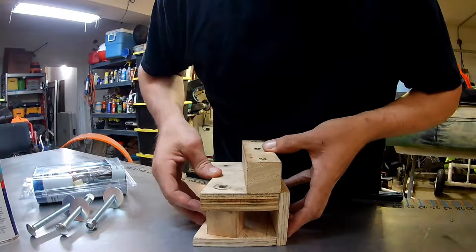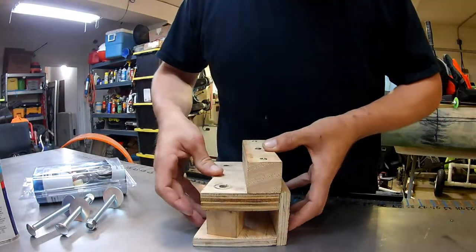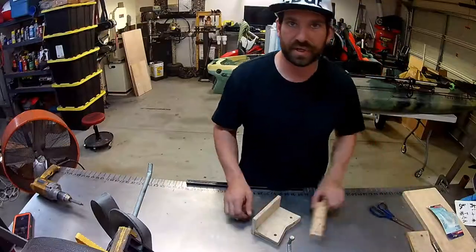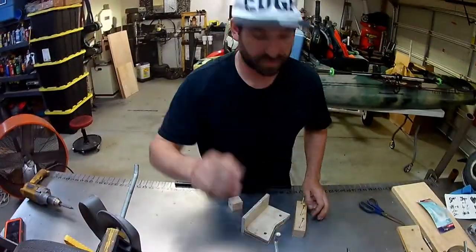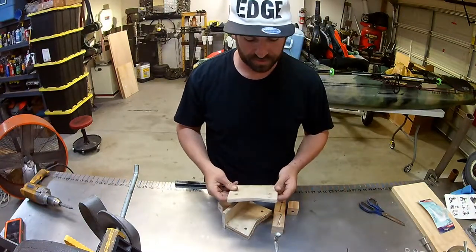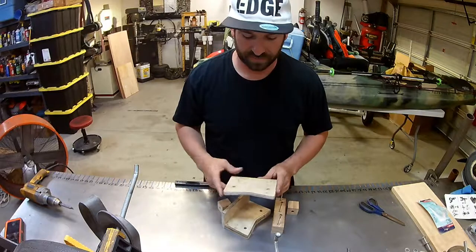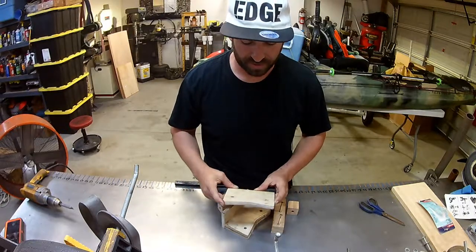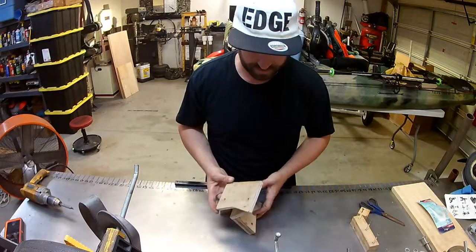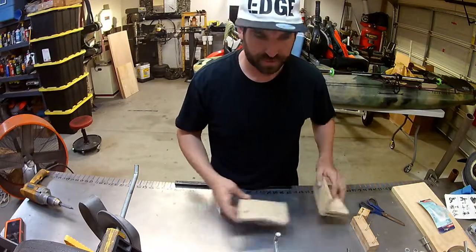Like I said, I'm trying to minimize all the movement out of this without having to put a bunch of holes inside my kayak. All right, so I got this whole thing disassembled right now, and now I'm going to start copying these pieces out of the right size material that I wanted to use and make them all the right sizes they need to be. So I'm going to do that right now.